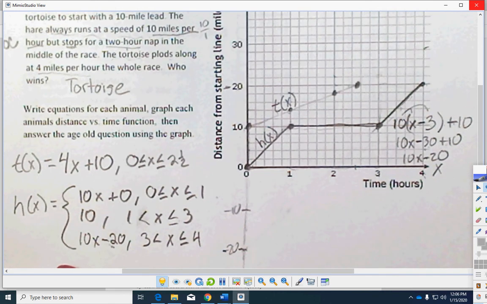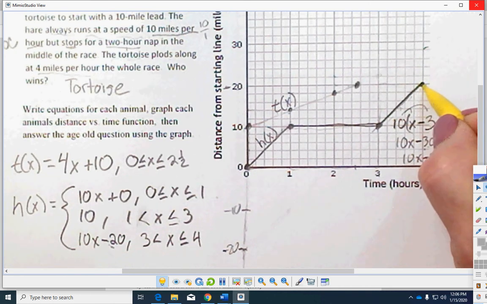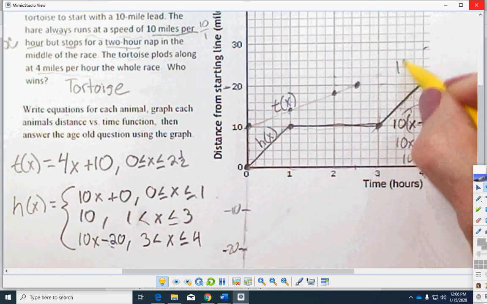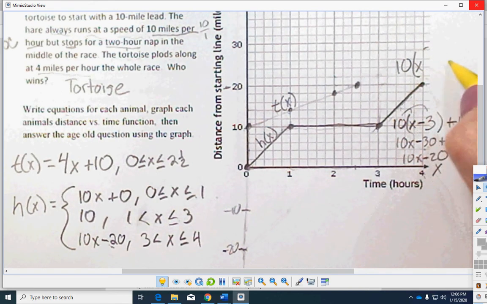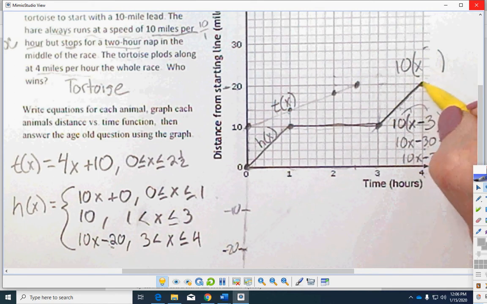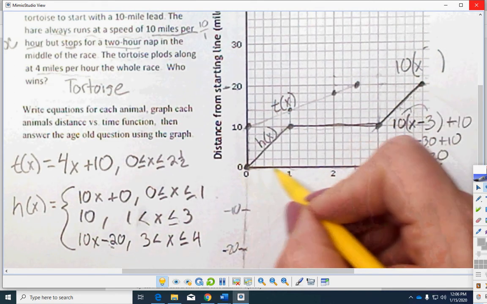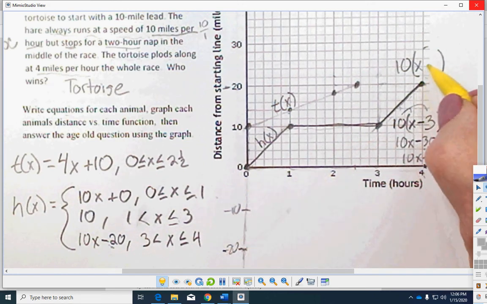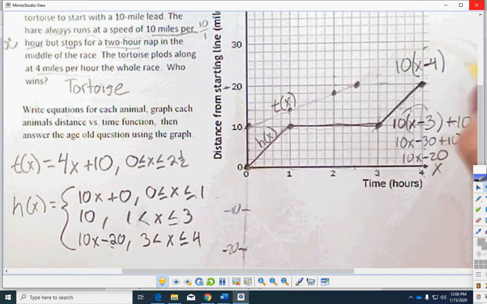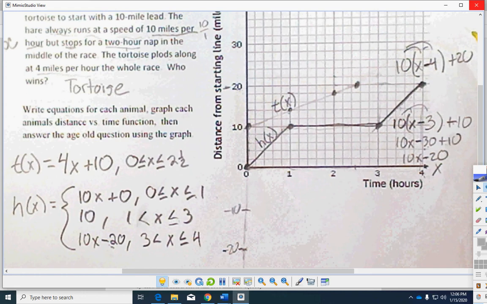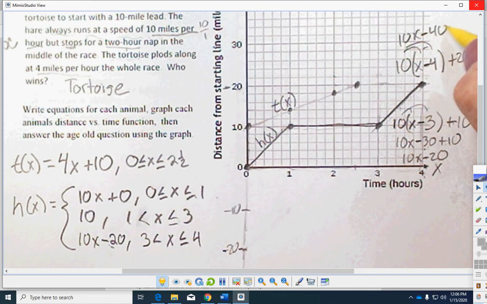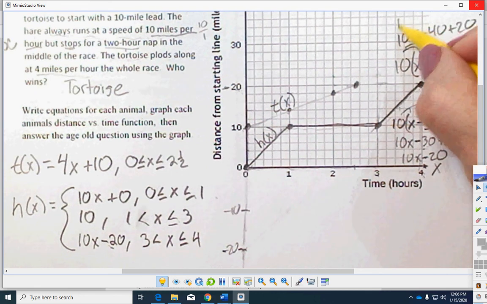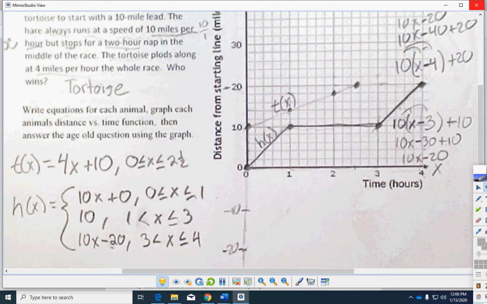So this shift really works. And then some people say, well, how do you know what point to use for the shift? You know what? It doesn't matter what point you use. It always works. And we can prove it by even picking this point. So again, the rate of change is still 10, and we usually put an x next to it. But I'm going to use parentheses because I want to do my shift. So if I'm using this point as my shift, now I'm going to say it shifted 4 units to the right. So I'll put a -4. And if I'm using this point, it now shifted up 20. If I simplify this, I get 10x minus 40 plus 20, which guess what, is 10x minus 20. It is still the same thing.